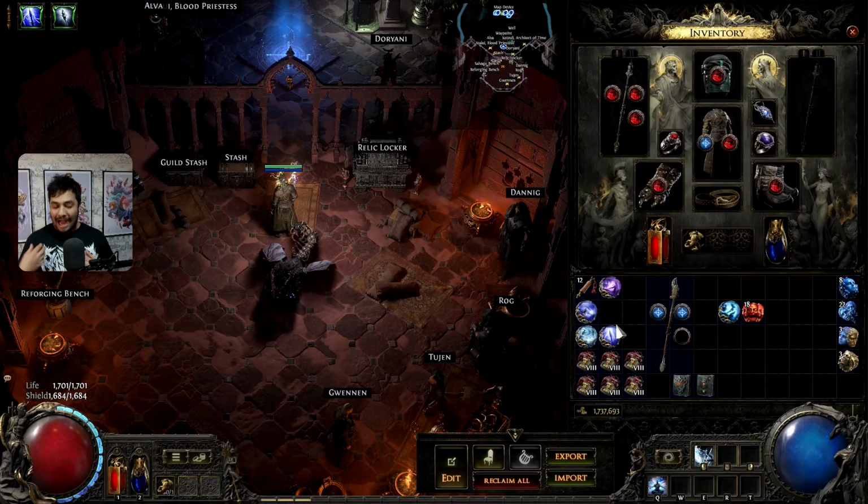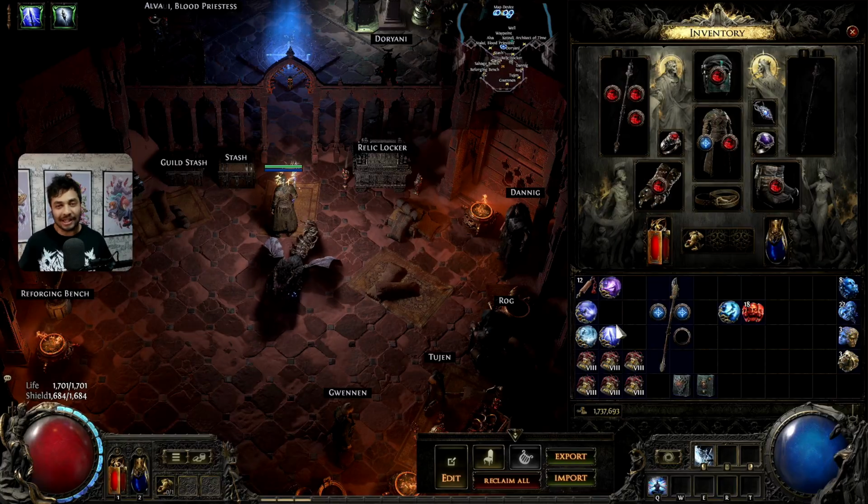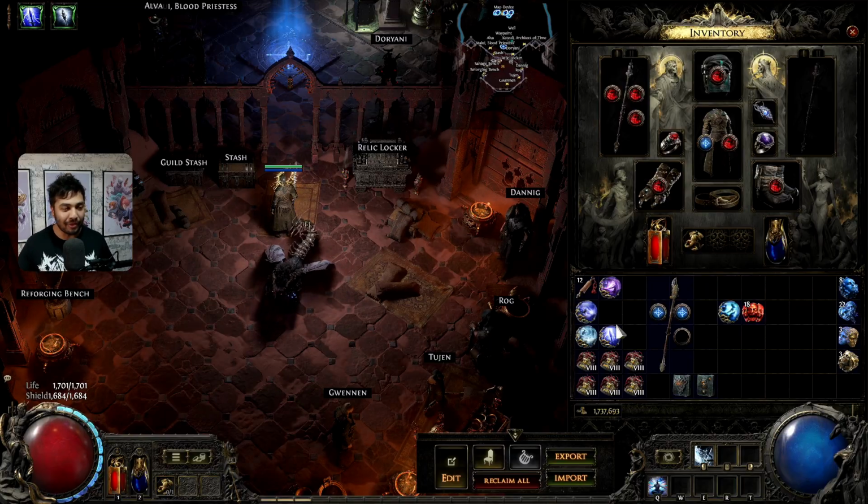So I wouldn't really use it on something that you've got 4 slots on that you're trying to get to 5 slots. Personally, it depends on where you are in the game. Maybe if that's something that you can do quite freely compared to the Perfect Jeweler's Orbs, that might be something you want to check out. You can definitely have a think about that one.